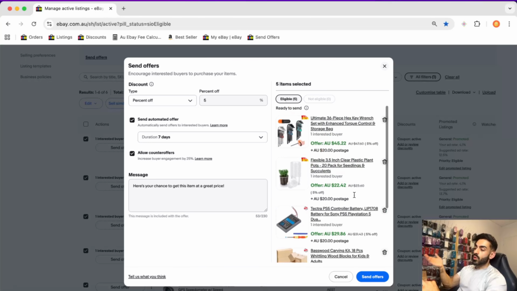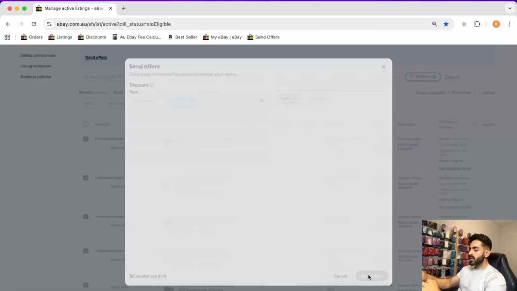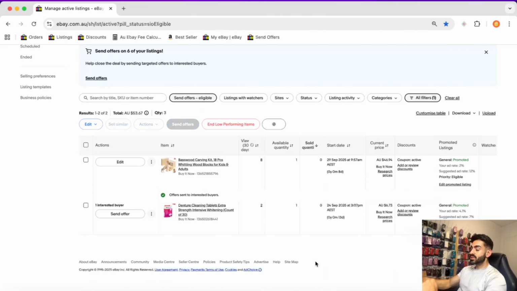That's why these things work. It's not even about the percentage, but they get a second reminder about it, and it's at a 5% discount. Like that's good, right? That's what we want to do. And I've sold a lot of products by sending offers as well, just to let you know. So you press on send offers, it goes through. Another thing that I forgot to mention about the sales event is that when you run a sales event, they're also going to get a notification saying that this item has been reduced in cost. So keep that in mind as well.